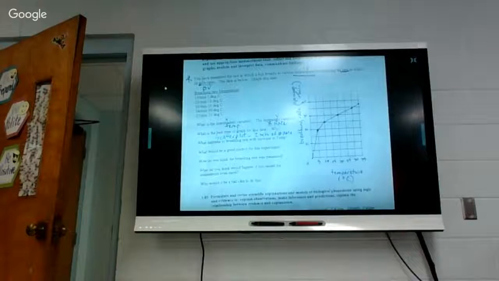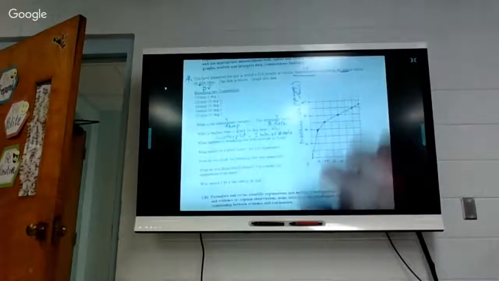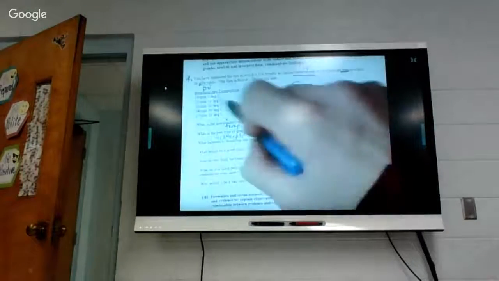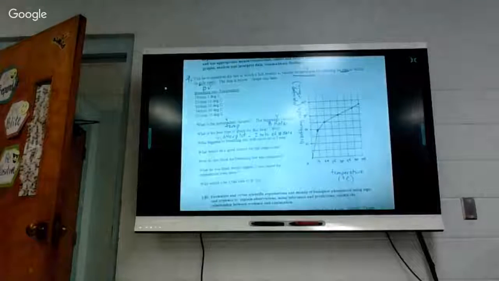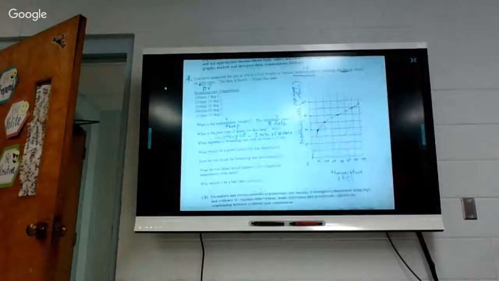Is this the control group or the experimental group? Yeah, so this is an experimental group. But what would you do to create a control group? Exactly. Same time increments. You would run the experiment the same amount of time, but you would just use 25 degrees Celsius, room temperature, and you would keep it constant.